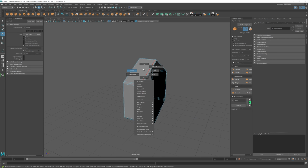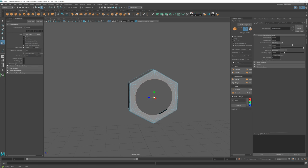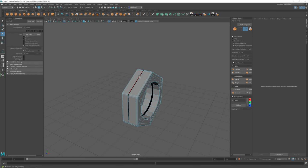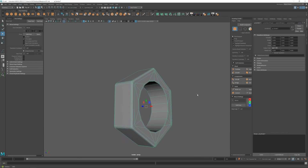So here I'm just extruding the edge, extruding it once again, and then hitting that circularize tool, which then turns it into a circle where I can extrude that inwards. Then I grab the whole object, duplicate it, and then combine them together. And then I click on the edges and bridge them together.